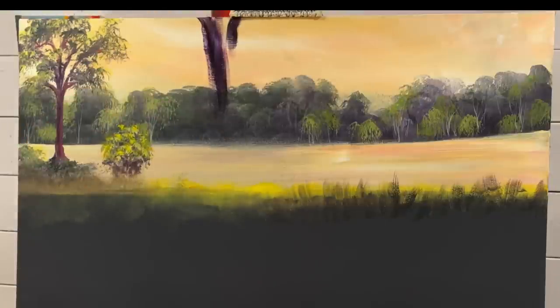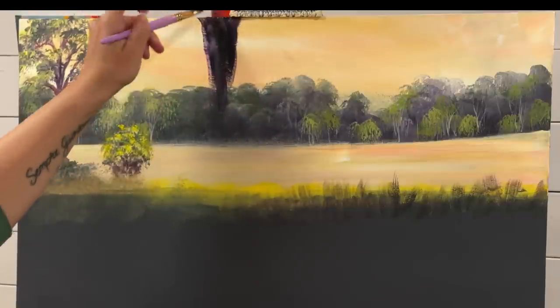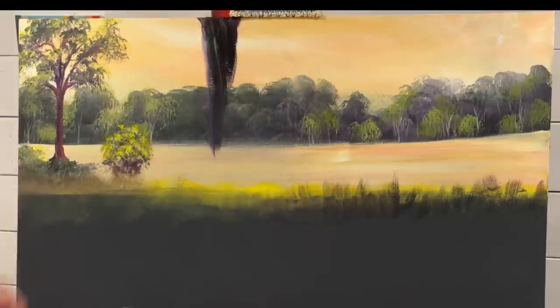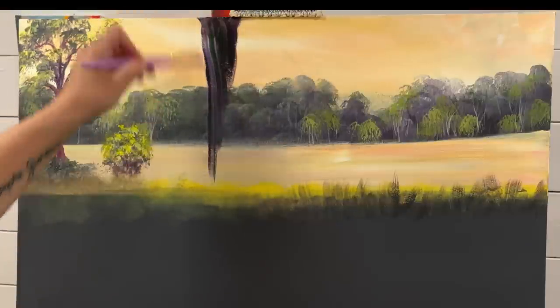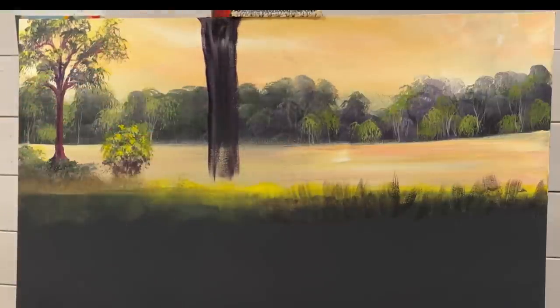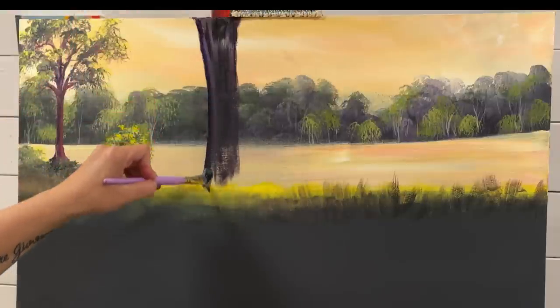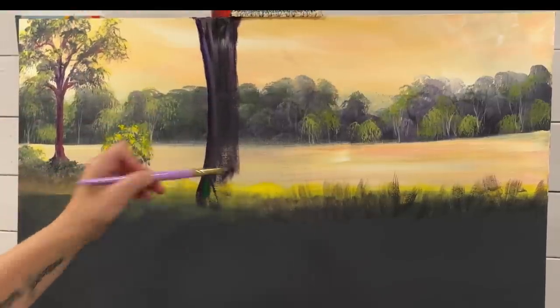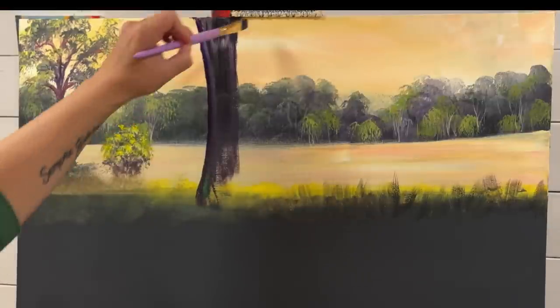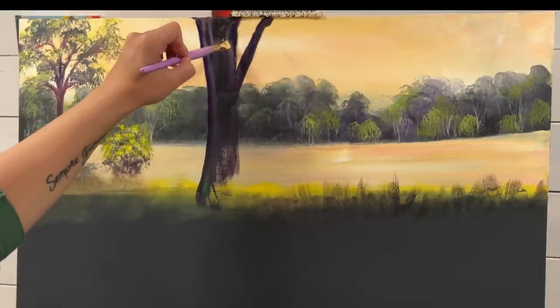Now I think the white from my sky is still wet, so I'm probably, yeah, I'm picking up a little bit of that. That's fine. I'll dry it off and I'll go over it. It actually might look kind of pretty. It's already creating, look at that, a pretty little highlight. I want to have a little bend in it like that and then have it come down right in here. And then have a thick branch coming up just there.